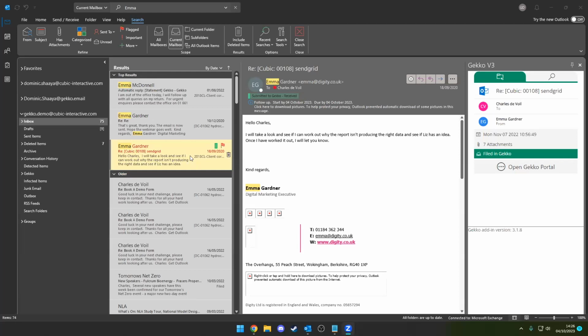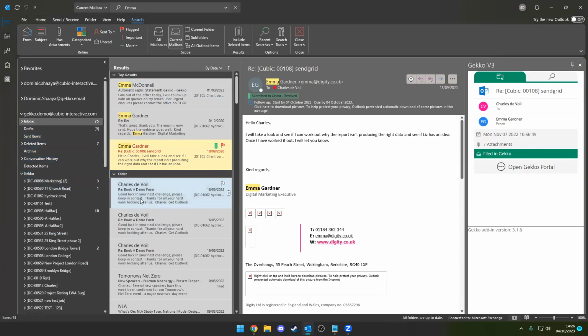Yeah, so for just the recent question you put in, it would be good to show the email date when you have clicked to view an email. So it does actually show the date here on the Gekko file on the panel on the right. And also, I think I wasn't very clear. When you do drag an email into a project folder, it does actually delete it from your inbox.